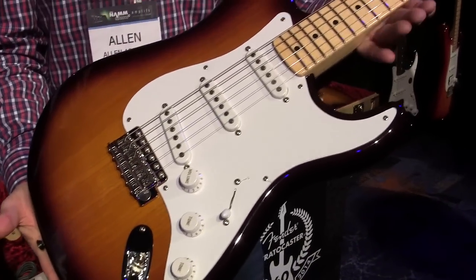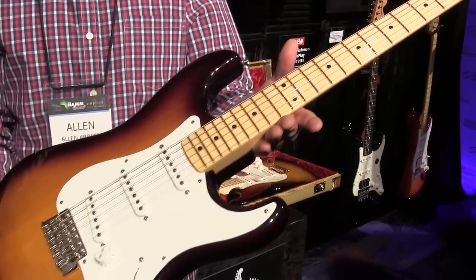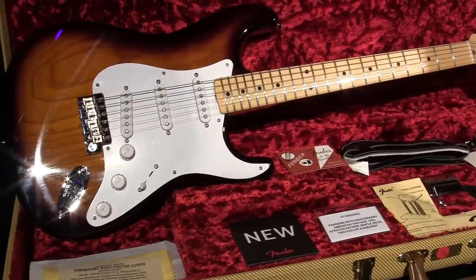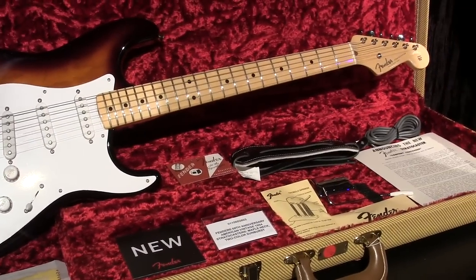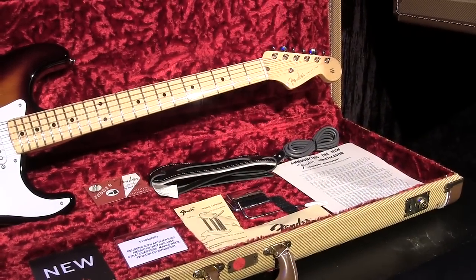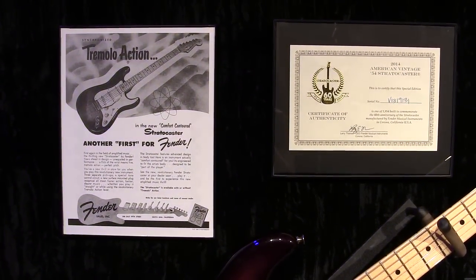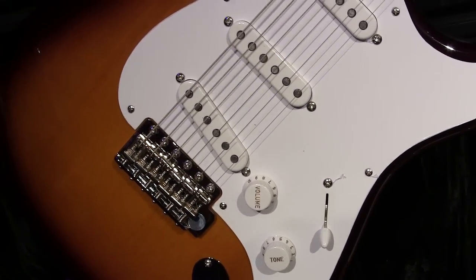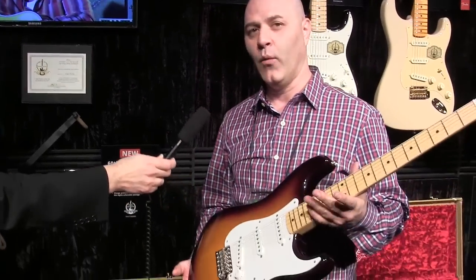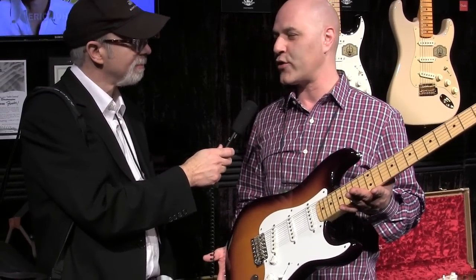This is the most 100% vintage accurate detail that we've ever done on guitars — a beautiful sounding, beautiful playing guitar. In addition to all the great features, the guitar ships in a very vintage correct case, and we add all this cool extra stuff: reproductions of all the paperwork that you might have received with an actual '54 Strat — hand-typed manuals, hang tags from the '50s, and a little flyer describing tremolo action. All these '54 Strats come with a certificate to commemorate the anniversary, and these are very limited. We're only making 1,954 units in 2014, so they're going to be a very limited, precious collector's item-type piece.